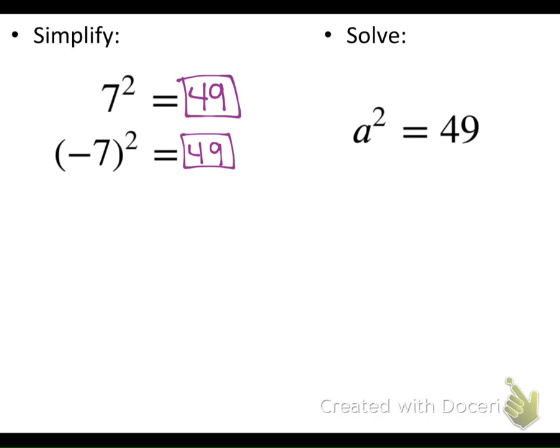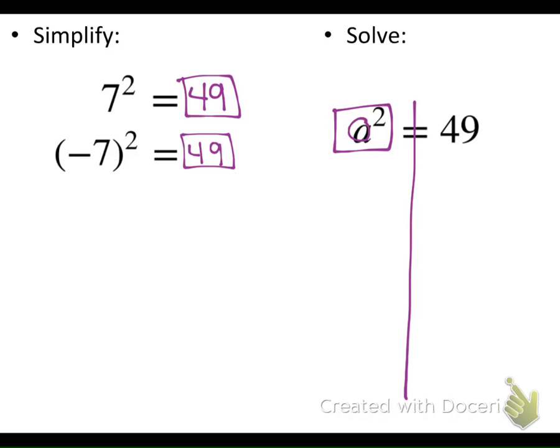So now I have a squared equals 49. Now, square and square root, they're very similar steps. So we're going to circle our variable. We're going to draw our line of equality. Then we're going to box what's being squared. Well, the only thing that's being squared here is the a squared, right? Now, what's the inverse operation for squared? How can I get the square out of there? What's the opposite of squared?